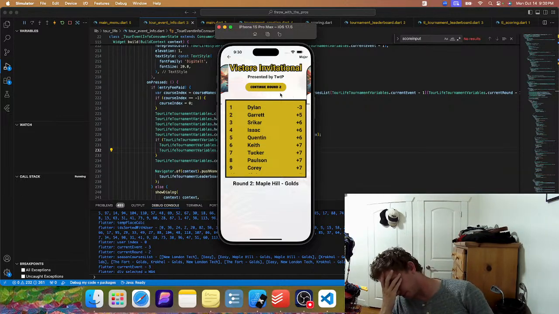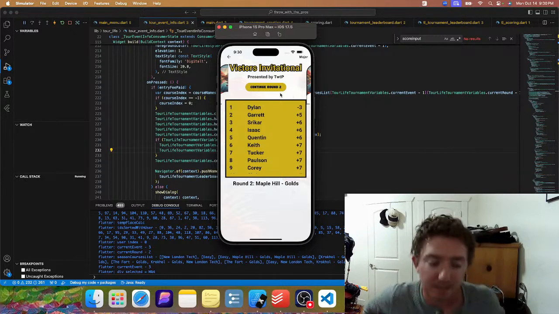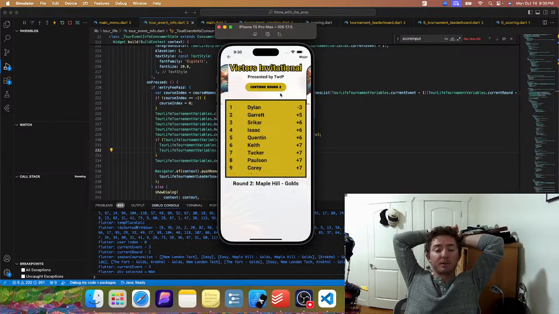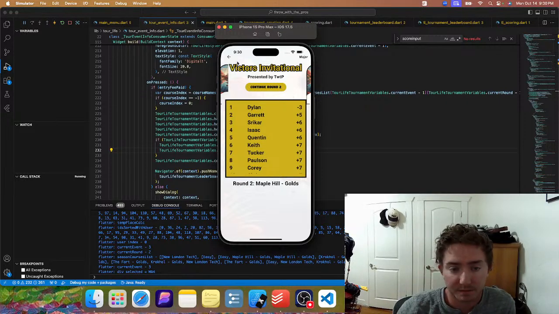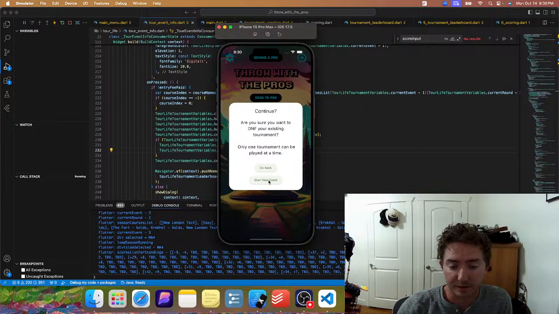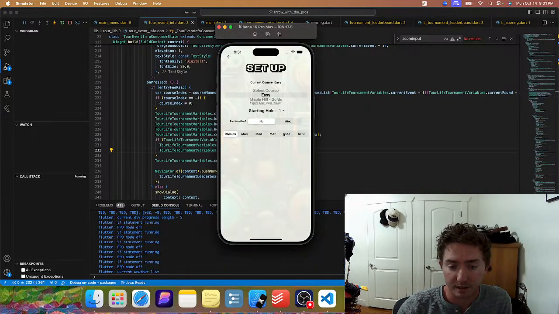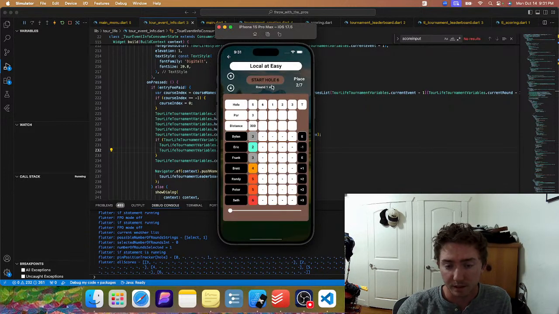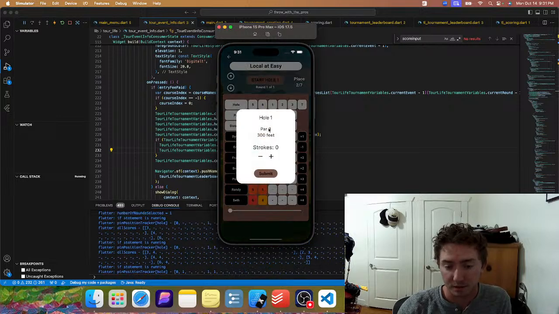I'm trying to think. I have a hard time believing that everything is just going to work as intended, and I'm trying to think through what else could cause issues. What about playoffs? Let's go to a normal tournament and try to get a playoff and see if that creates any issues. Let's go easy, MA2. Let's start at hole 5. And here we're going to force a playoff with the AI and make sure that it works.